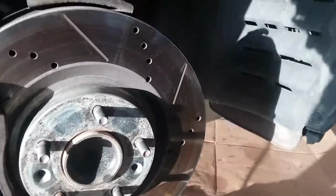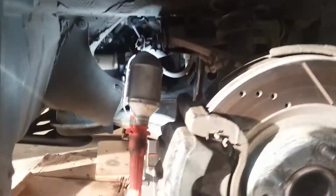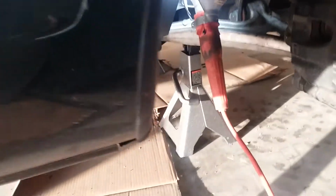the front bottom one. Let me see if I can orient this and try to crawl under there. So we got wheel well. I'm gonna look towards the nose. I'm gonna crawl under, hopefully not blocking the camera. Here's the exhaust with the heat shield. Here's my mid pipe that I put on a while ago, the trans.